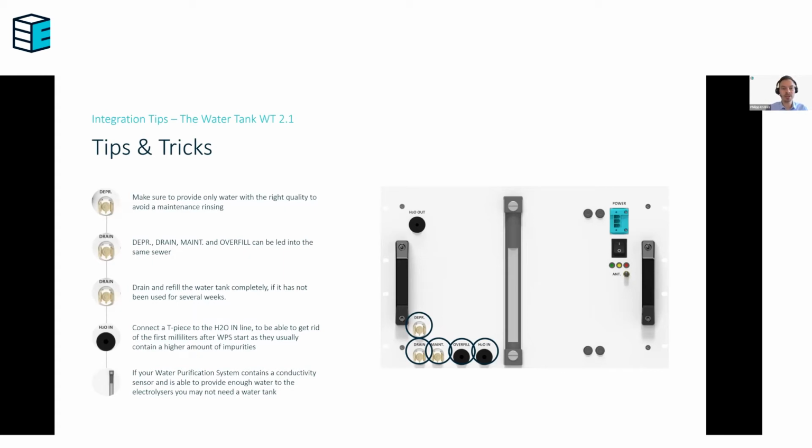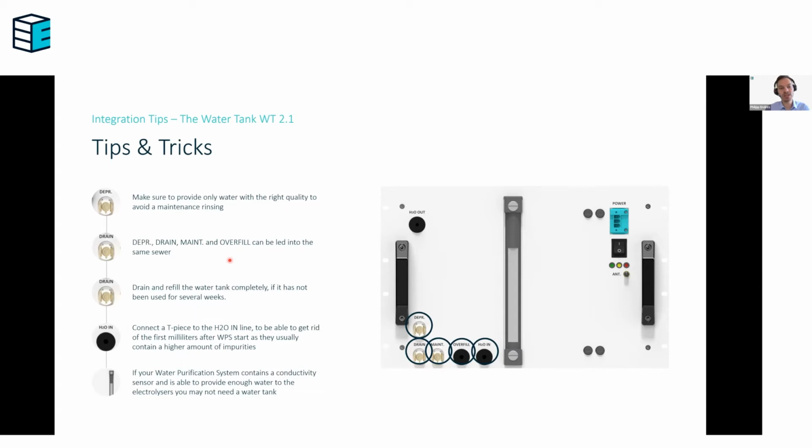So, some tips and tricks regarding the water tank. Make sure to provide only water with the right quality to avoid any maintenance rinsing. This is what I have already focused on a few times: water quality is very important. Unfortunately, we see from time to time that customers are exchanging the cartridges too late, or ignoring any warnings. This is not good. Please take them seriously and make sure that the water quality is always fine.